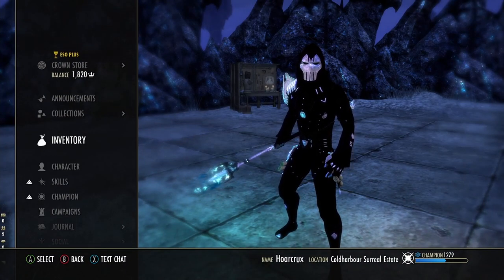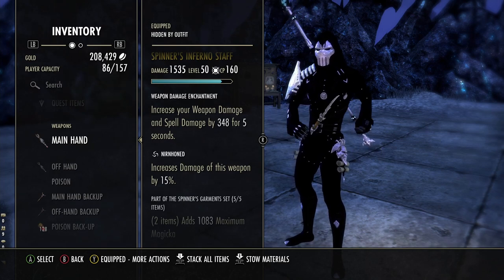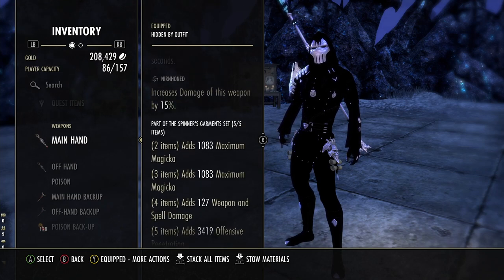So let's get into what sets we are running, guys. So this is probably, for the Magicka Sorcerer, my absolute favorite front bar set to run. This is Spinner's Garments. You get this from Malabal Tor. It gives you a lot of offensive penetration.